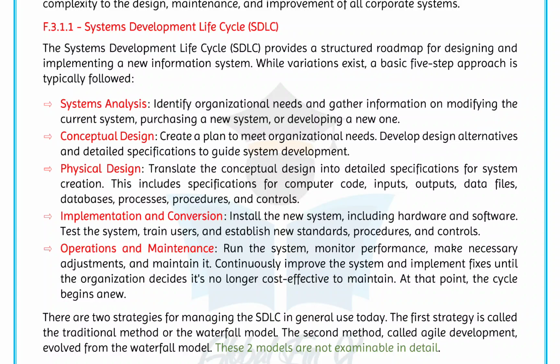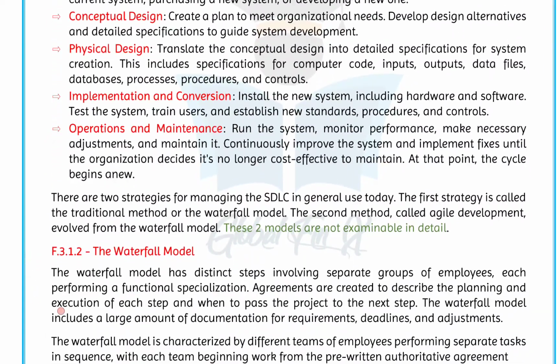So all the phases of the system development lifecycle are clear. First there will be a system analysis, then there will be conceptual design and physical design. In system analysis, requirement gathering will be done. In conceptual design, the skeleton structure will be created. Then physical design, where the actual system development and the entire product coding is done, basically programming is done. Then implementation and conversion, installing and training the users on that, and then maintenance and operations. Those are the phases in the system development life cycle.